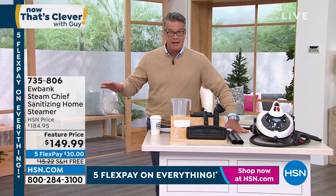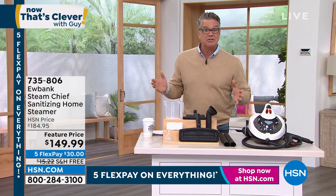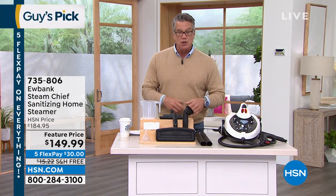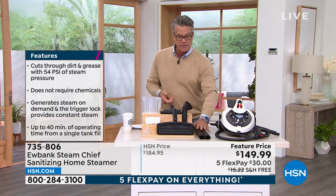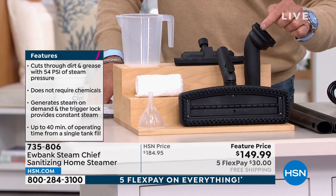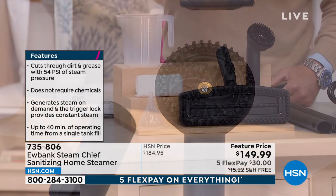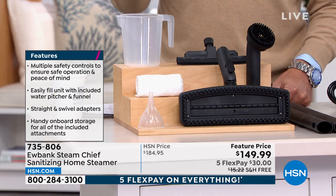It is like a combination of a pressure washer and a steamer all in one. It is the highest-end steamer that we carry — it has the largest capacity, 40 minutes of runtime on a tank of water, no chemicals. You can use it on floors, as a handheld, or attach the tubes to make it a stand-up stick version. You get the super large scrub brush, the circular brush which actually rotates as the steam comes out, the squeegee for glass, the chamois — everything you need.